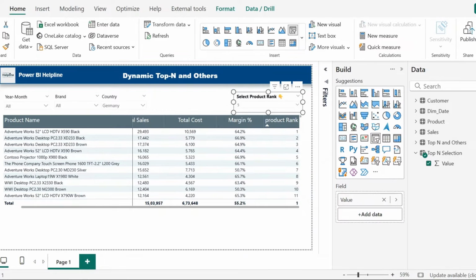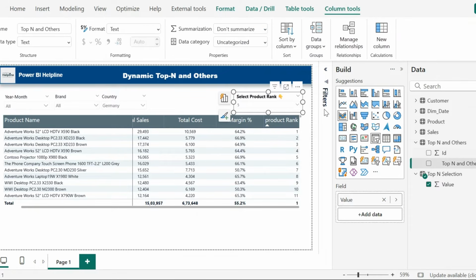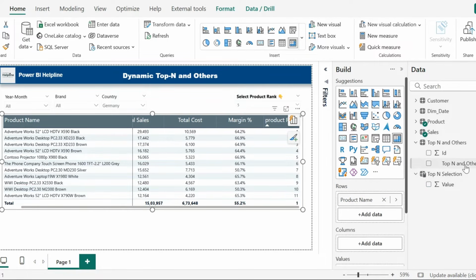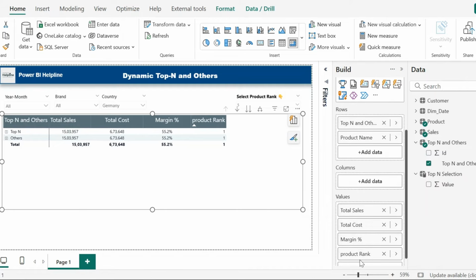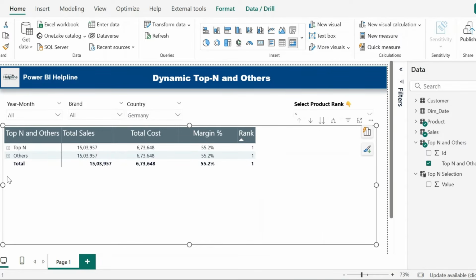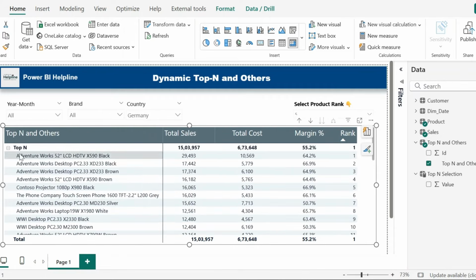Before that, let me apply some settings in my top N table. Here the text column needs to be sorted based on its ID column, so that I will see top N text as first row header and then others. Alright. Now I can drag this field to my matrix visual above the product name. With this, I will have this field as first row header, and under this will have the product names. But this is not going to work on its own, and we need to apply some workaround. As you can see here, all the products are shown under this top N.